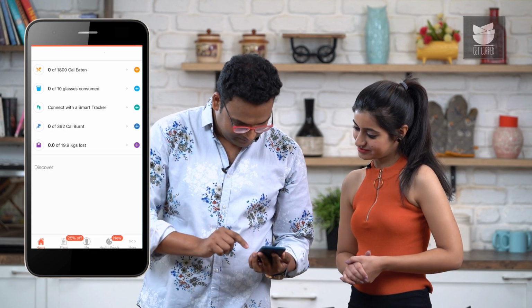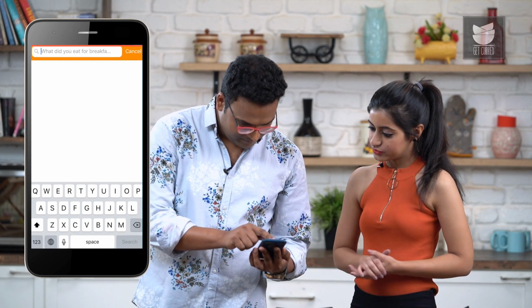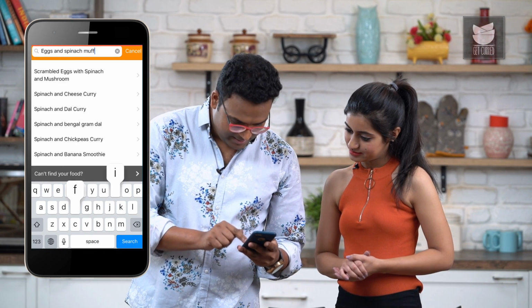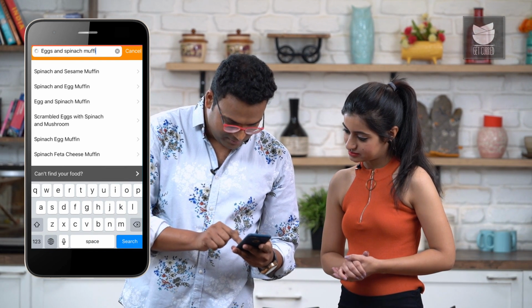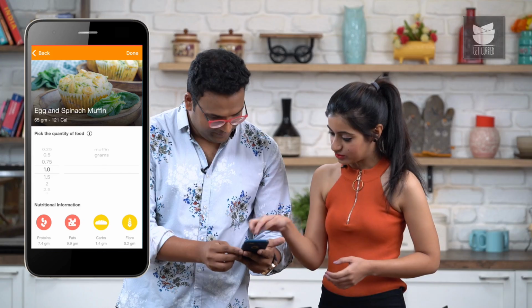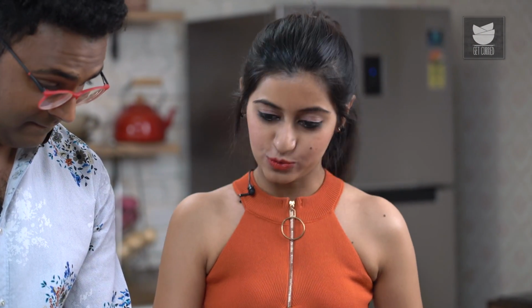So while the muffins are in the oven, why don't you track the recipe on the HealthifyMe app? Why not? So there you go. You can add in calories eaten, breakfast. Okay. You can search for it. Eggs and spinach muffin. Super. So how many are you planning to have today? 1. Okay, so you can just mark it as done. Okay, so 1 muffin. Now you can go back. So you were supposed to consume 320 calories, out of which you have consumed 121 calories. Maybe you can have one more. There's a long way to go. Super. So now we know how to track the calories on the application.